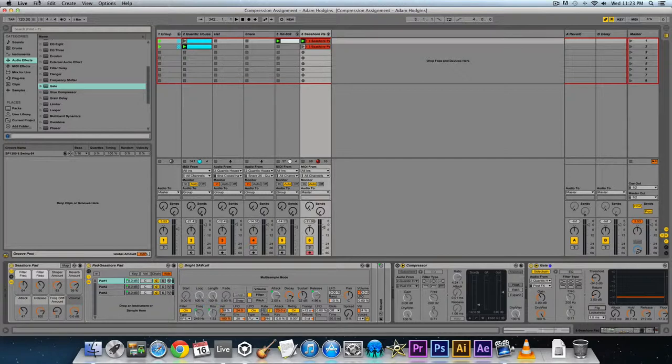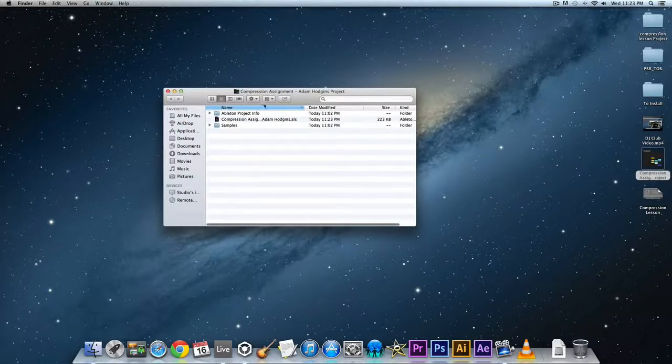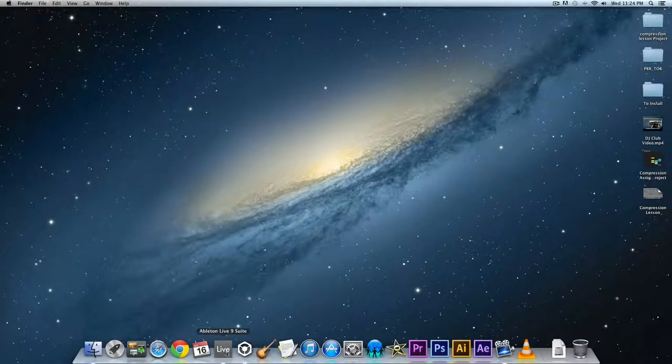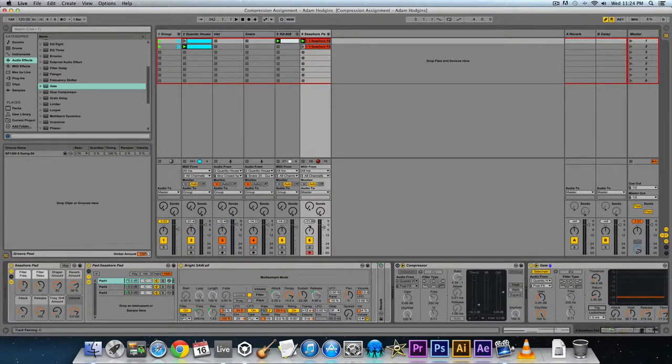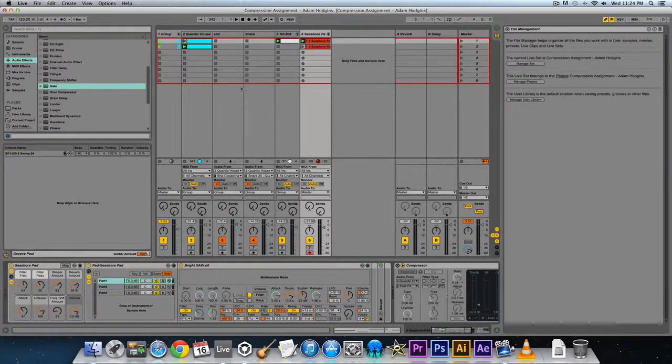Now, if you hand that folder in, it's just a giant folder with a bunch of stuff. Okay, so if you're handing someone a USB stick with all this stuff on, great, they can open it. But I want you to create a live pack, because a live pack is kind of like a zip. It's a single file that contains all this stuff, and we can create those by going File, Manage Files, and this is exactly how we did it on the last project. So if you're one of those guys who still hasn't handed that in, well, here's a bit of a review on how to create an Ableton Live Pack.